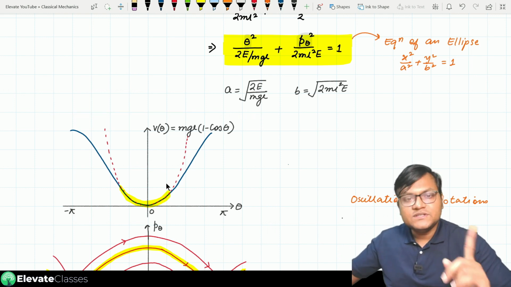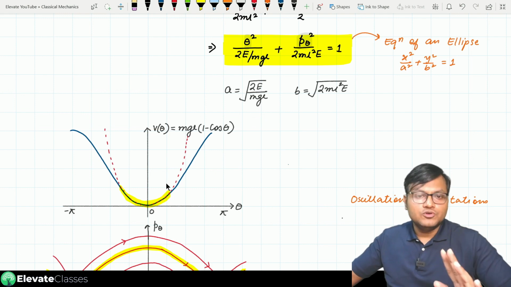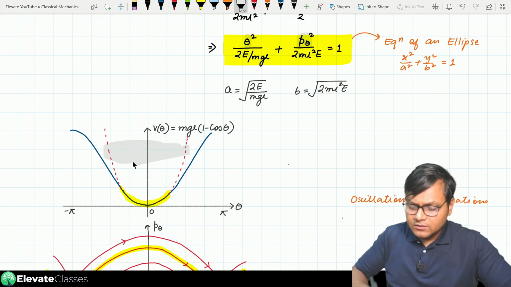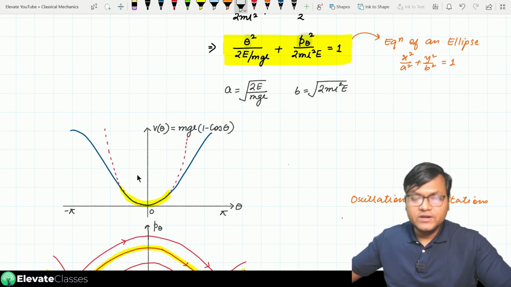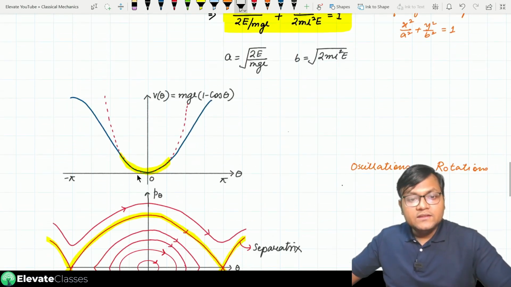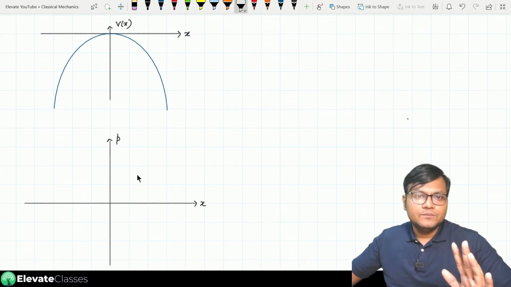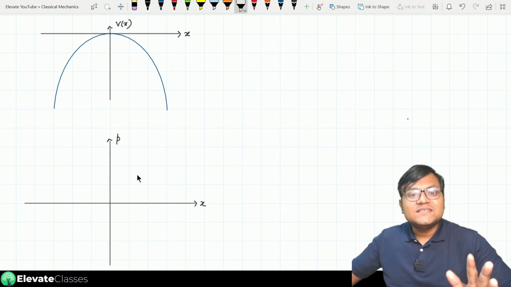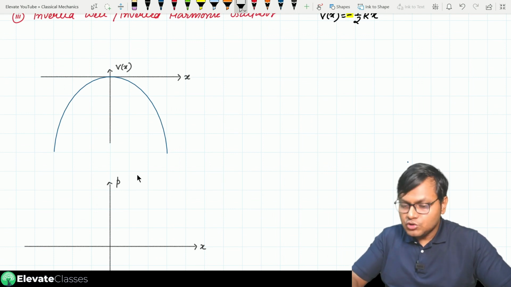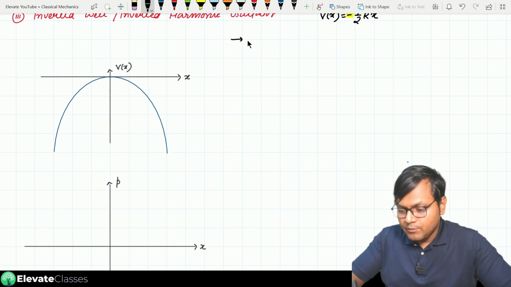So the simple pendulum is a good example of both bounded and unbounded motion. So यहाँ पे in this region, the particle is stuck. Beyond it, it is not stuck. Harmonic oscillator में it is always stuck. You know, in this example, inverted well में it is never stuck. It is always unbounded motion. So motion is not bounded here. Motion is unbounded, and this is an important point.